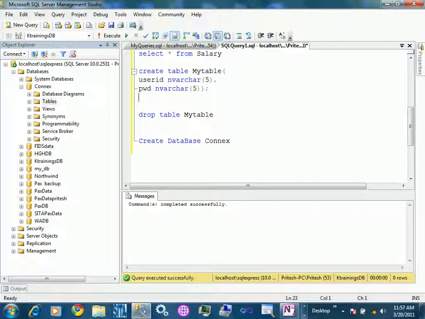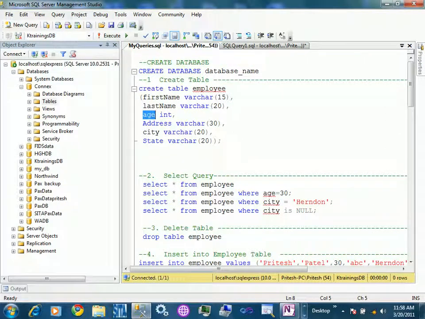What does a key mean? I heard that there should be keys. I'm coming to that part, it's called constraints. This is DML, DDL, and the other part is constraints. We are coming to that part. First you should understand these things better.